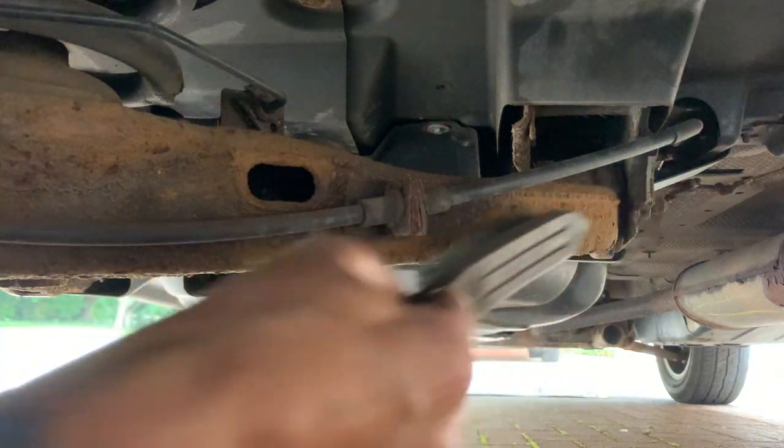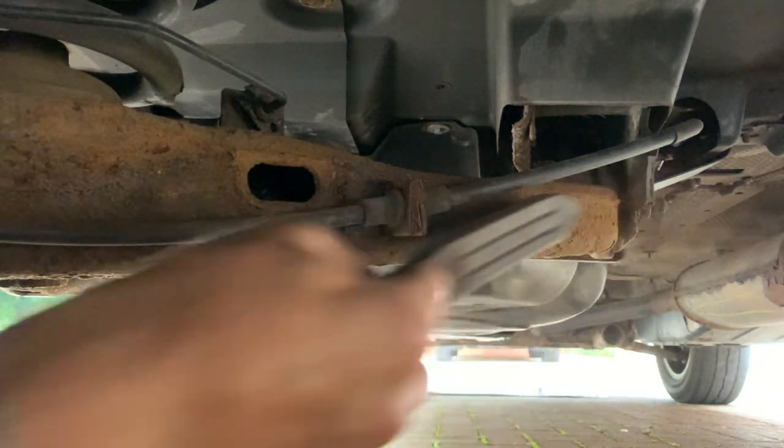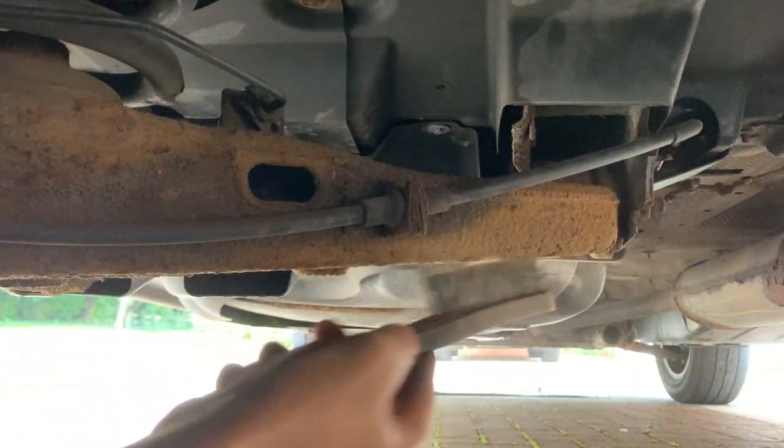So please do make sure that you check yours, because the last thing you want is to find that your bolts are rusted underneath and you just can't get the spare wheel out. So definitely worth checking. While I was under there, I did take the opportunity to treat some other rusty areas, part of the subframe and little pieces like that. So that's another little added job that I've done, and I'm pleased I've done that as well. And I'm just working my way round the subframe, trying to get that all cleaned up.